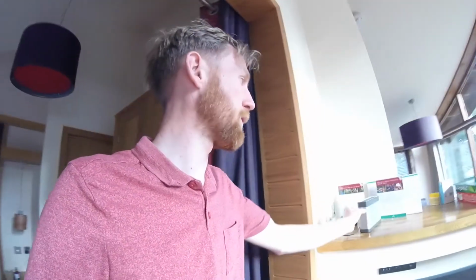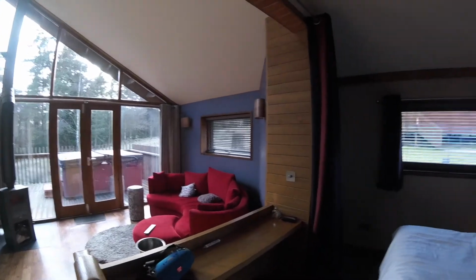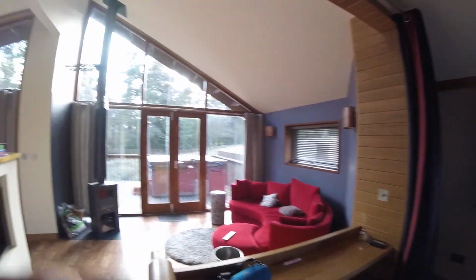You get a decent sized wardrobe, and then there's your switches there, and the bathroom is through there, which I've shown you. You also get a little Bluetooth speaker, which is there, a pretty nice Bose one. We've got our own, which we bought before the wedding, so we've been using that. So I don't know how good that sounds, but I'm sure it's fine. Plenty of plug sockets. And that's it really.